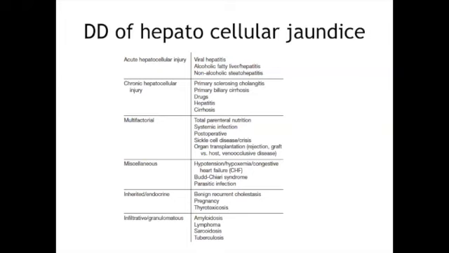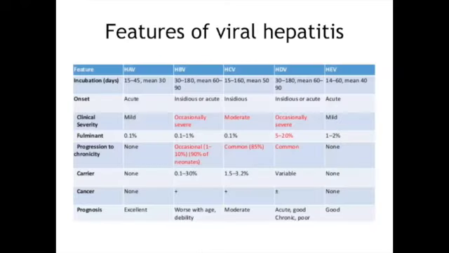syndrome, or it may be due to inherited or some of the endocrine conditions, or in pregnancy, or it may be due to infiltrative disorders like amyloidosis or tuberculosis. So the features of viral hepatitis I already mentioned. We have hepatitis A virus, where there is an incubation period of 15 to 45 days. So the jaundice preceded by some of the prodromal symptoms actually indicates hepatitis A virus. In patients with hepatitis B, C, etc., there may not be any actual prodromal illness detected.